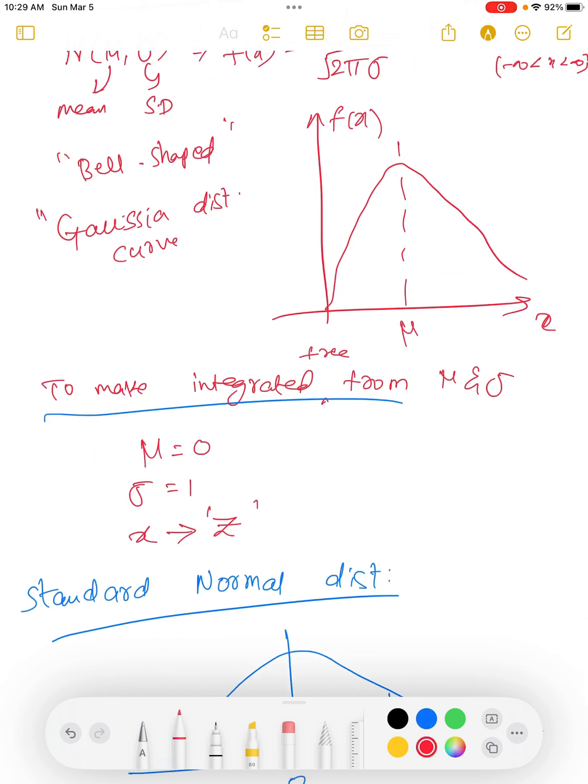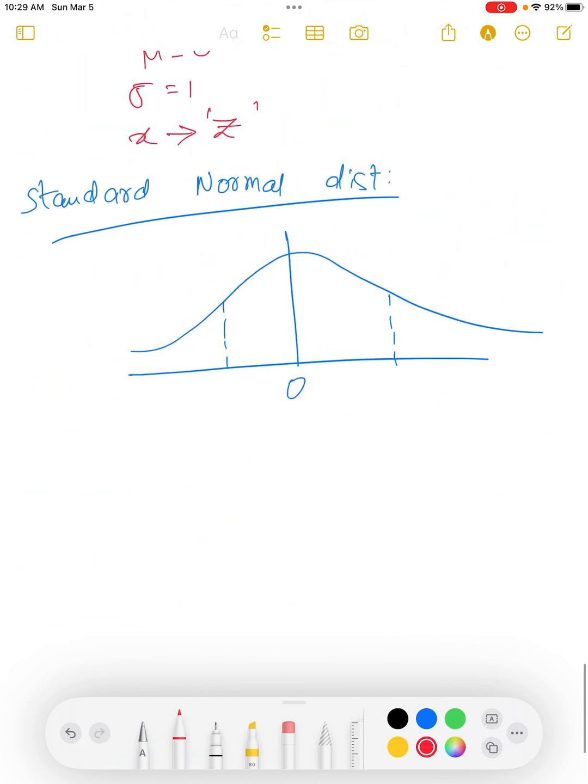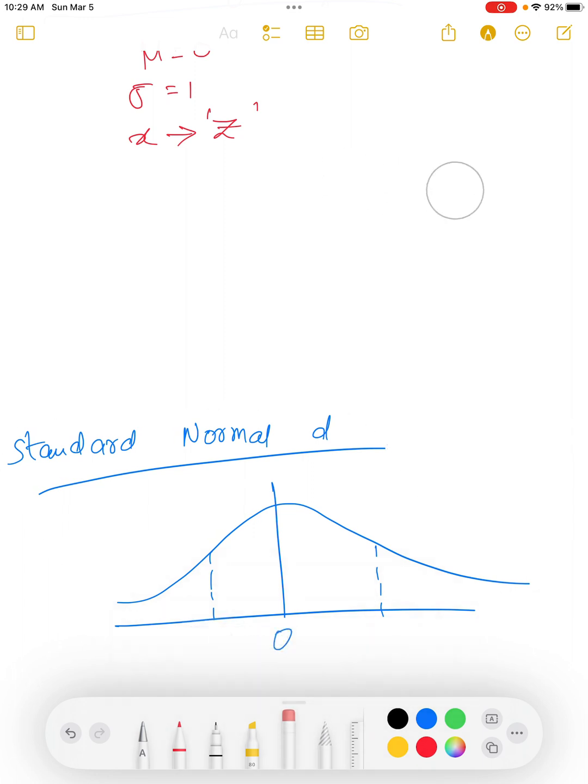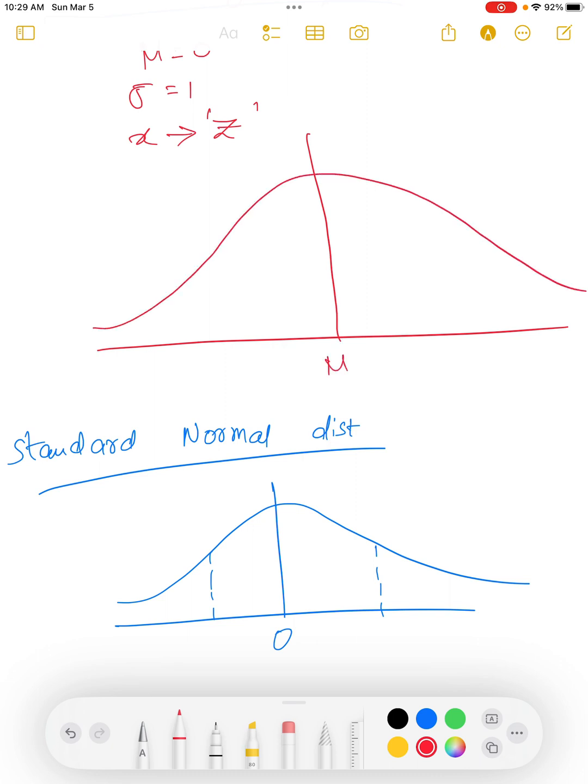One more thing here. When I move forward one standard deviation, mu plus sigma and mu minus sigma, I'll write here neatly. This is mu, right? So when I go one step forward and one step backward with one standard deviation, mu minus sigma and mu plus sigma, 68% of the random variable values lie between these values.